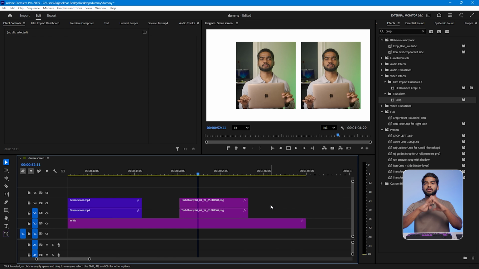You can create n number of things depending on your project file, guys. That's pretty much about it. This is how you can create split screens for your videos, and it's not limited to 1, 2, 3. You can create n number of split screens. All you need is to take the correct values for each thing. If any one clip messes up, then the entire look and feel is going to be ruined. So be careful with this. Just focus on the values, I mean the percentage values of the crop as well as the motion, so that you don't find any problems.